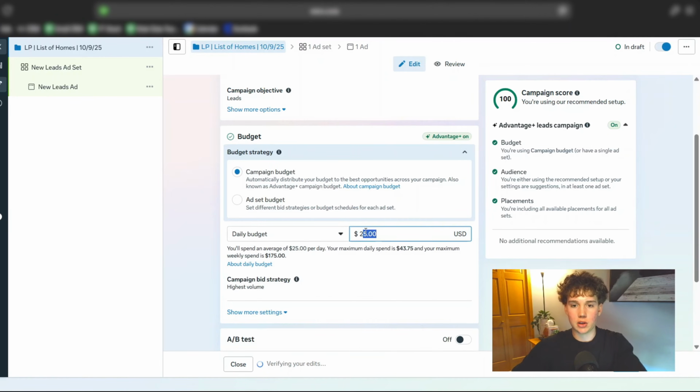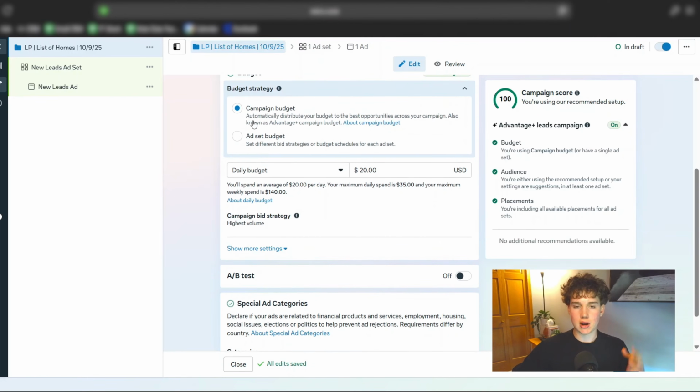You're going to set your daily budget. Let's say we're spending $20 per day. One thing I will say: the more that you can get from your clients on ad spend, the better. Always try to get as much from your clients as possible on ads, because that's the easiest thing you can do to increase the results you get, is literally just going out and spending more.